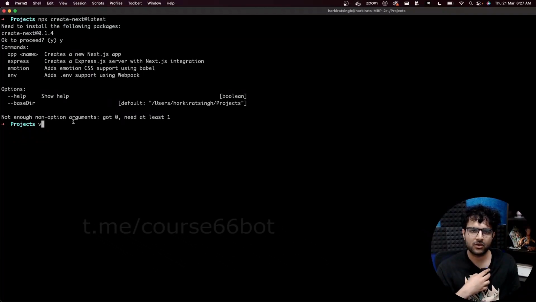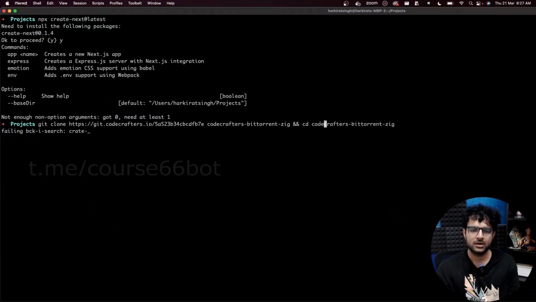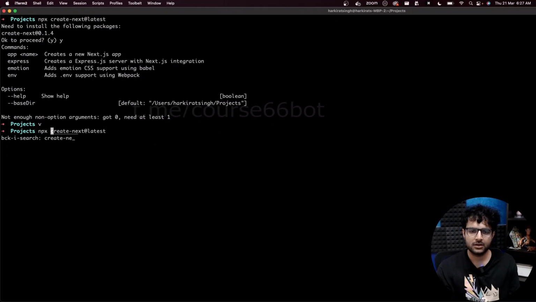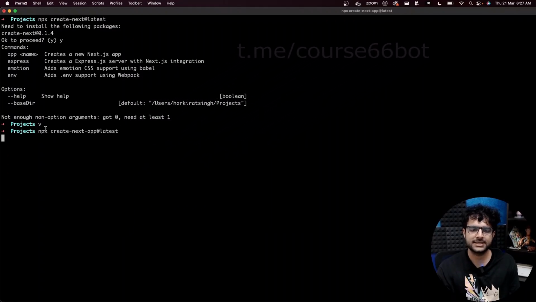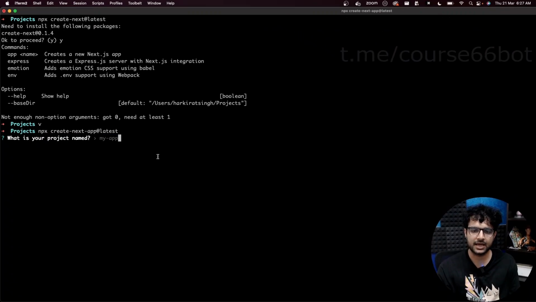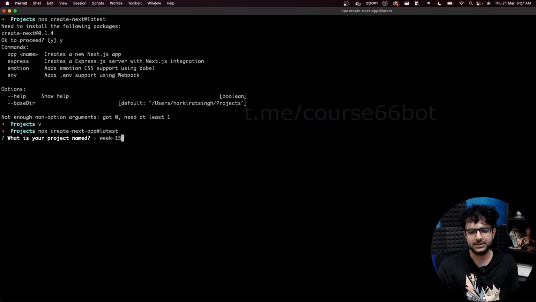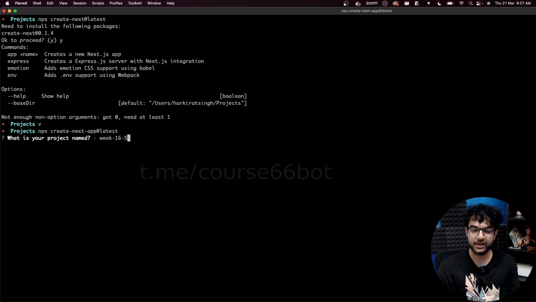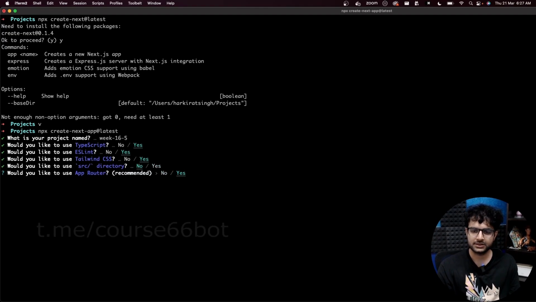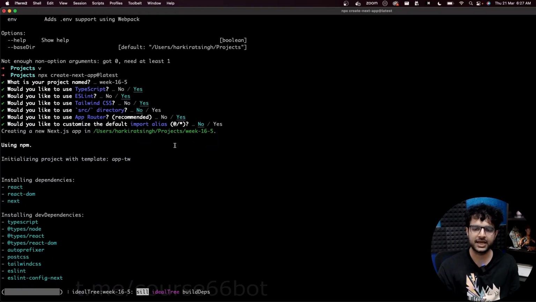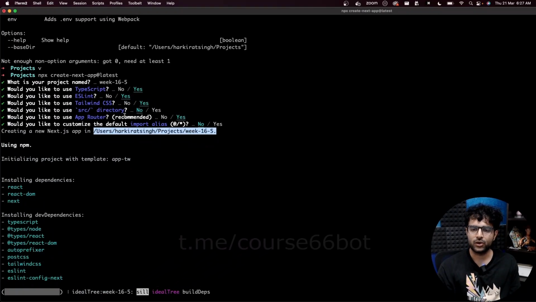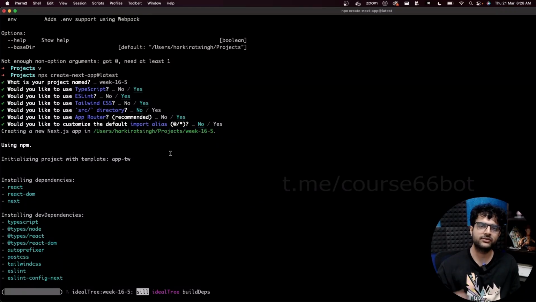So npx create-next-app. I'm going to call it week 16.5, I guess. Yes. Basically keep pressing enter. And I'm going to open this folder in Visual Studio Code.